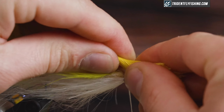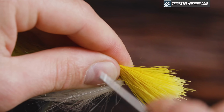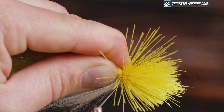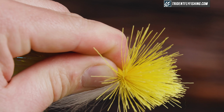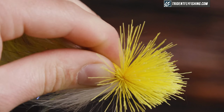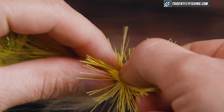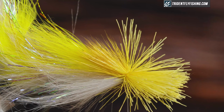Tie it in. So we're not spinning, we're stacking. So when I tie this in, I'm going to go one loose wrap over, second, and then pull straight down to flare. Kind of distribute it a little bit so it's even.